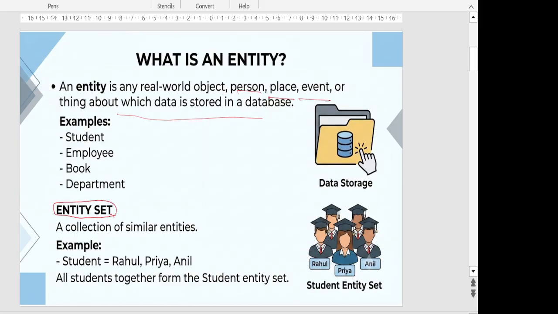Rahul, Priya, Anil, these are people, and they all belong to the student set, right? So that's why we call it an entity set. All students together form the student entity set. I hope students are clear with what an entity is and what an entity set is, right?